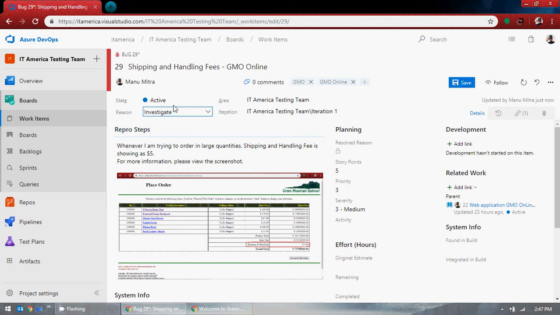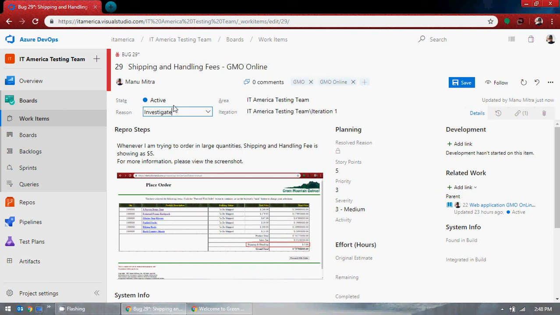For example, you put it in new and forgot about the issue, and suddenly after 1 week, your boss calls you and says, why is this in the new status? The 1 week is over, and you cannot say I forgot. That means obviously you don't know how to use it, and you don't have experience. So that's not good. That might get you into trouble.